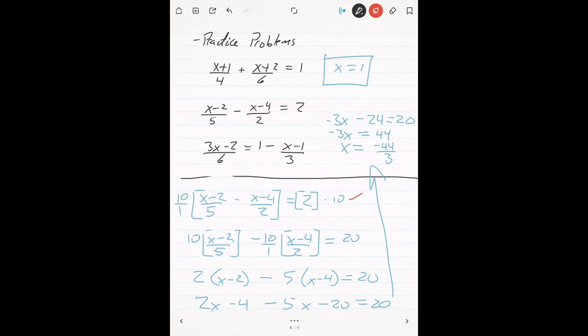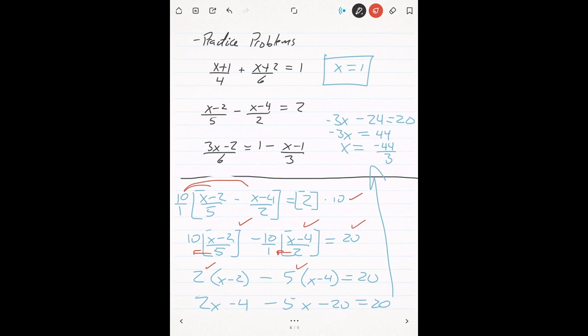Let's see the next step. I distributed the 10 through to each of the fractions, so it's to fraction 1 and fraction 2. And I made sure to multiply it to the other side. So we're good there. All we did was distribution. We moved the 5 out, and we moved the 2 out, so we ended up with a 2 and a 5. Yeah, we're allowed to do that. That's totally fine. So what's the issue? What did we do wrong?